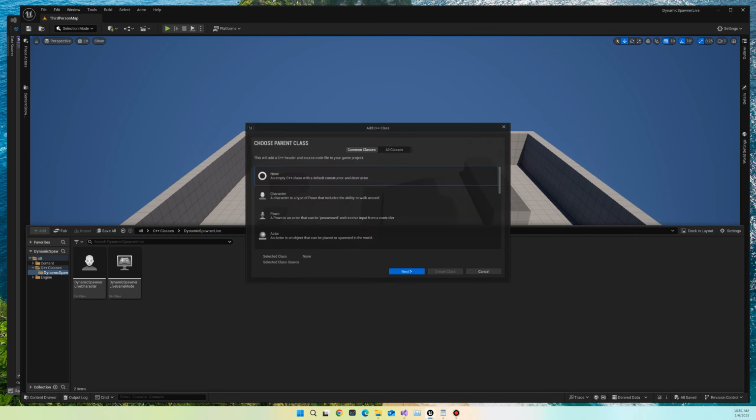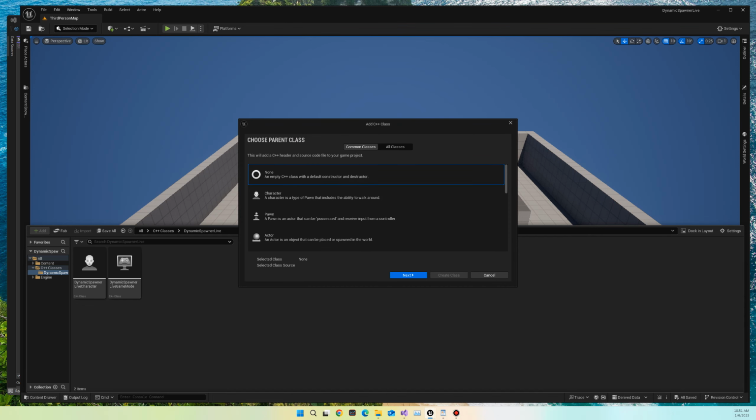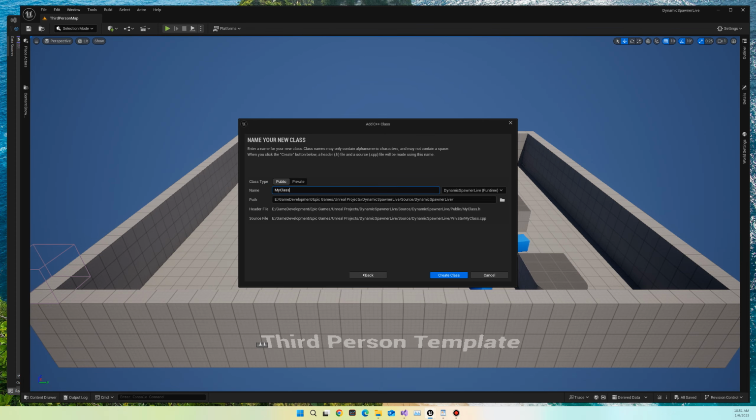They are there. So again, hit New, Class, None, hit Next. Make sure I've got the public folder selected. And this is going to be my spawned pawns, as in chess piece pawn. And let's go ahead and create the class.